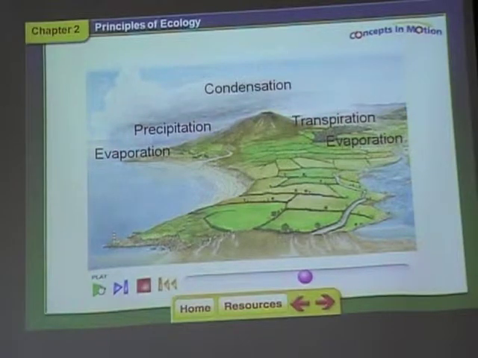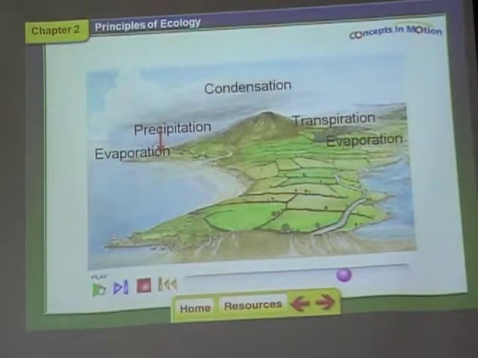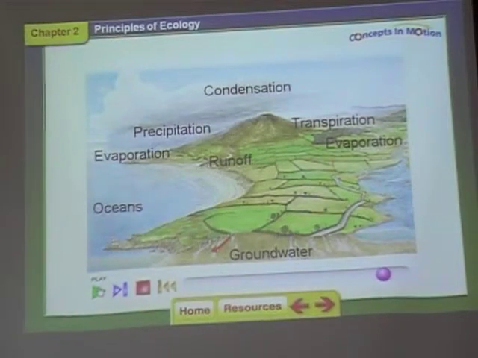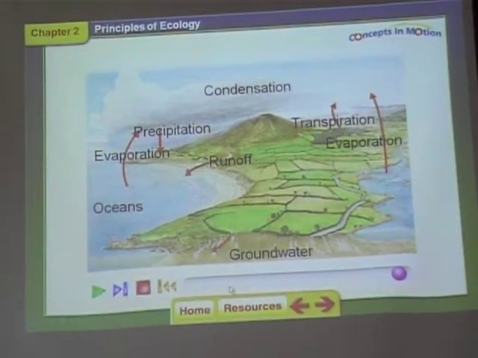Water vapor condenses on dust in the air and forms clouds. Further condensation makes small drops that build in size until they fall from the clouds as precipitation in the form of rain, ice, or snow. Precipitation is absorbed into the earth as groundwater. It also accumulates in lakes and oceans, which are further fed from river runoff. The cycle continues again and again.